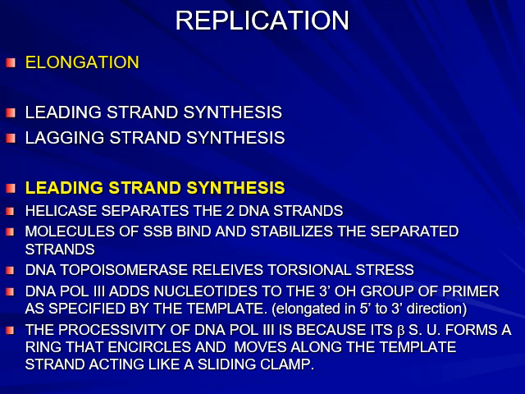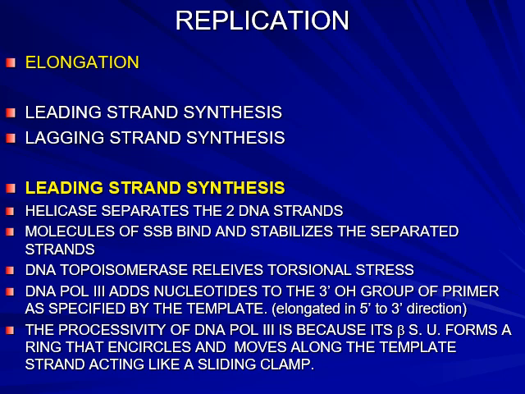So the next phase of replication is elongation. And the first is the synthesis. Let's look at the synthesis of the leading strand. As I told you, helicase will separate the two DNA strands. Once the two strands are separated, the SSB binding protein will bind to each strand and stabilize the separated strand. The topoisomerases will be available there to relieve any torsional stress and the recoiling of the DNA.